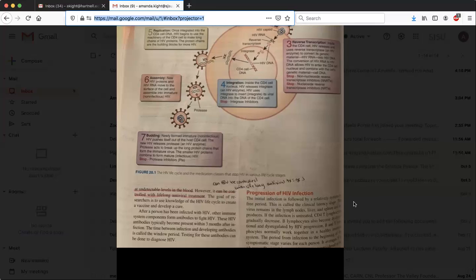But the main point of this last phase is that the smaller HIV proteins basically combine to form mature HIV virus, right? So now it's basically left the host cell, did what it wanted to the host cell. So it does pretty much almost everything within the host cell until the end, where it says, okay, I'm leaving now. I'm going to go infect more cells. I'm going to do my thing. And then at that point, it's where we're going to spread all over the body. And there is a medication for that, because it says stop. And that medication is our classification of protease inhibitors. Inhibitor meaning stopping this from happening.